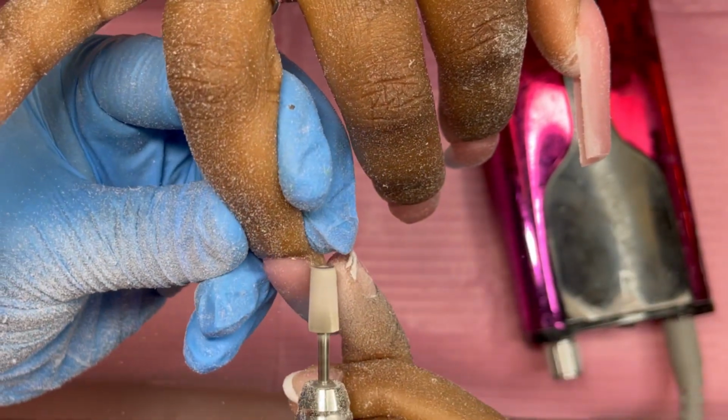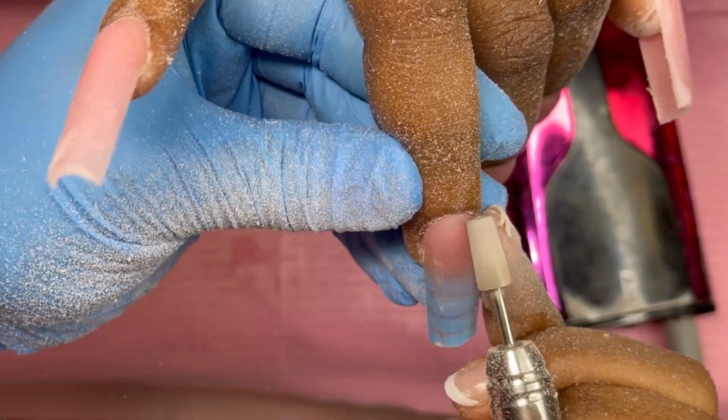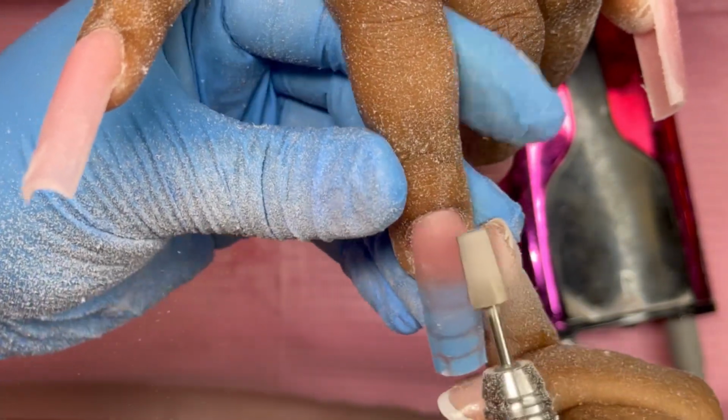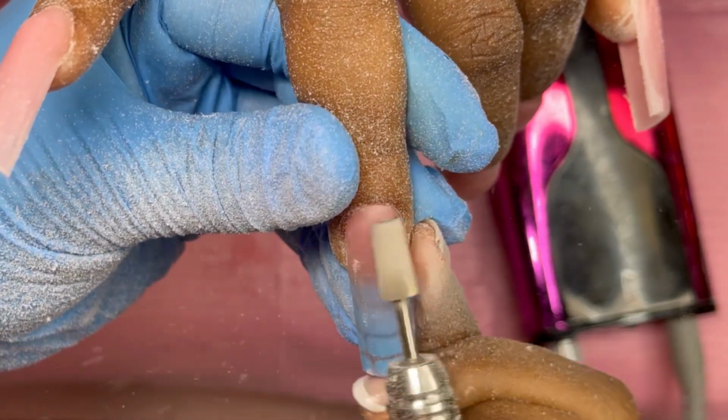I hold my drill like I am writing, so if you're not sure how to hold your drill, try to hold it like you're holding your pen or your pencil. That's how I hold my drill and it's been working for me.